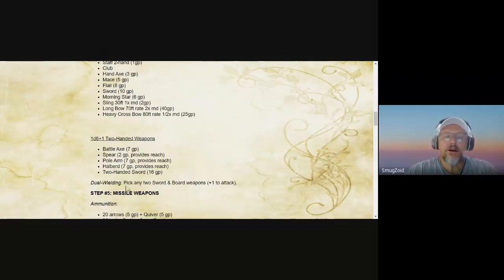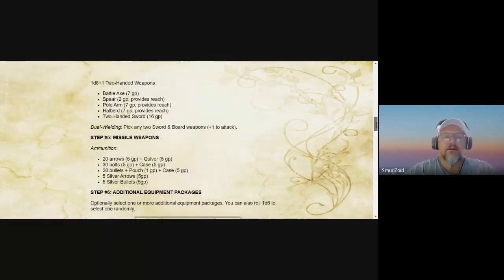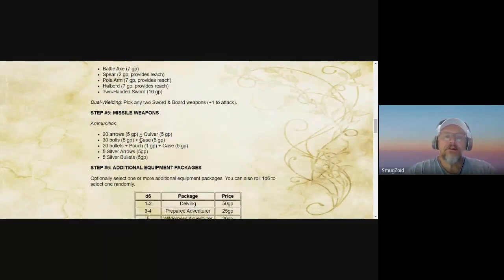So you can also go dual wielding. If you go dual wielding, you can actually pick 2 sword and board weapons, and you get an additional 1 to your attack. If you use a two-handed weapon, you get 1 to the damage. So that's a big, people decide how they want to design their character. For missile weapons, you can buy obviously the arrows, the bullets, and you can get silver arrows and silver bullets, right, for using with your sling. So I put this out here so they can load up their stuff depending on what they want.